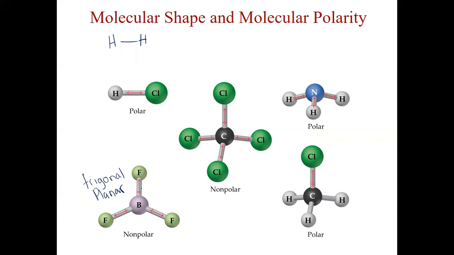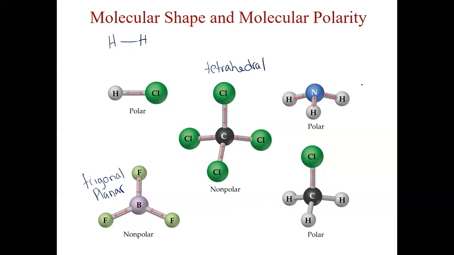You do need to say that it's more than just the symmetry of it, but saying that because the bond dipoles are pointing away from each other, overall they're canceling each other out, and it's nonpolar. Similarly with CCl4, all of it's symmetrical. All these bond dipoles are pointing away from each other, so they're canceling each other out. So your tetrahedral are typically nonpolar.